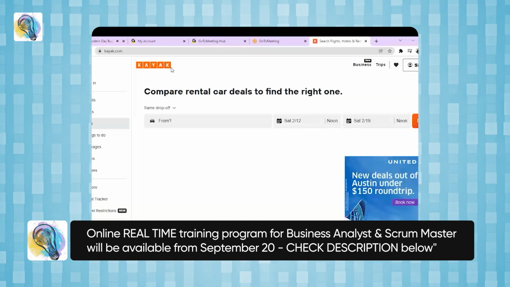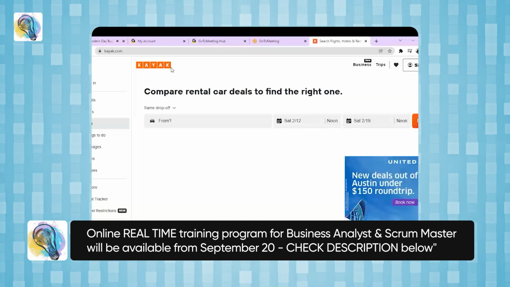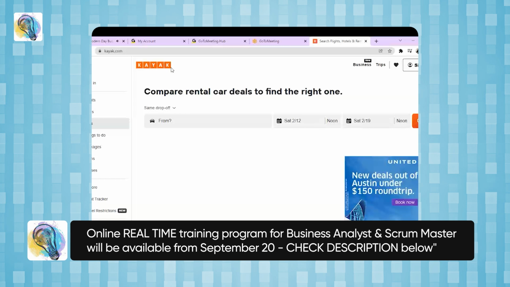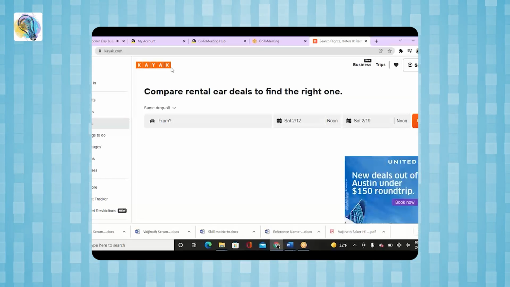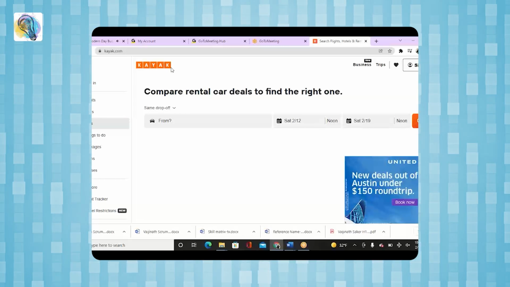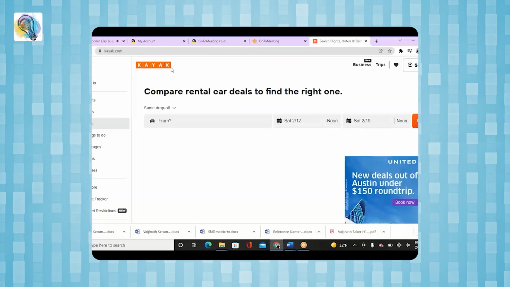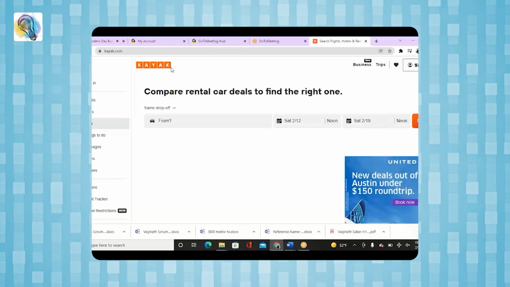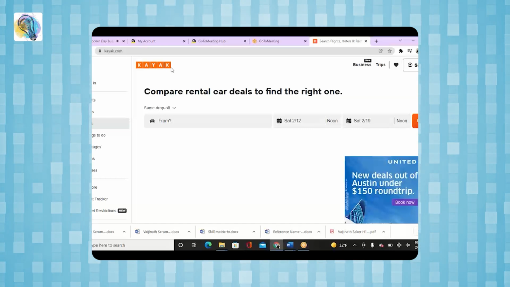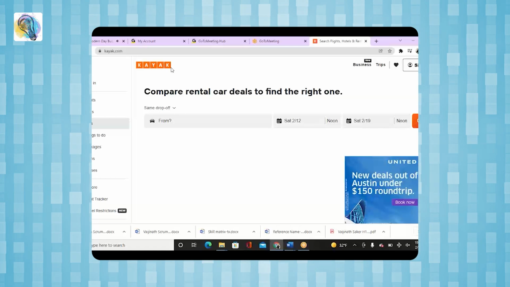So I'm not going to let Kayak go and access my database. There's also Skyscanner, which does the same thing that Kayak does. As American Airlines, I'm not going to give them access to my database.